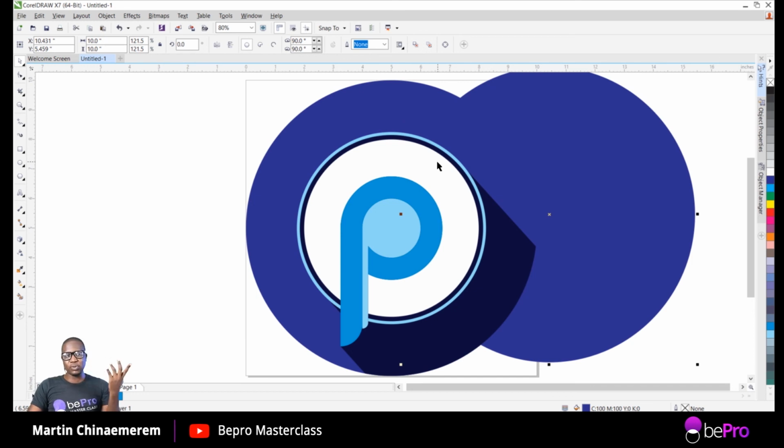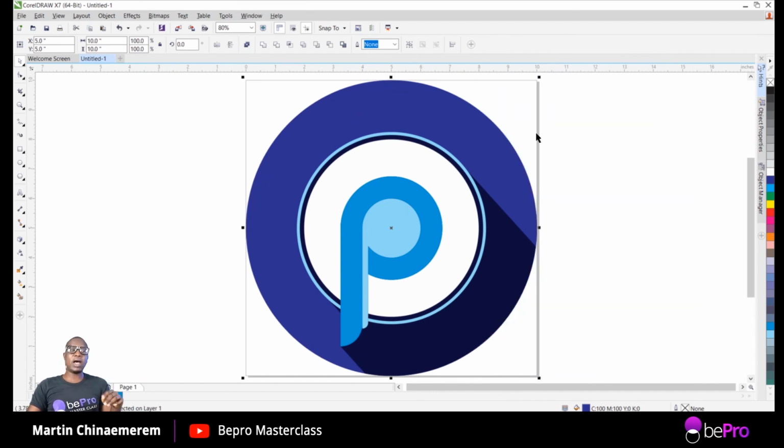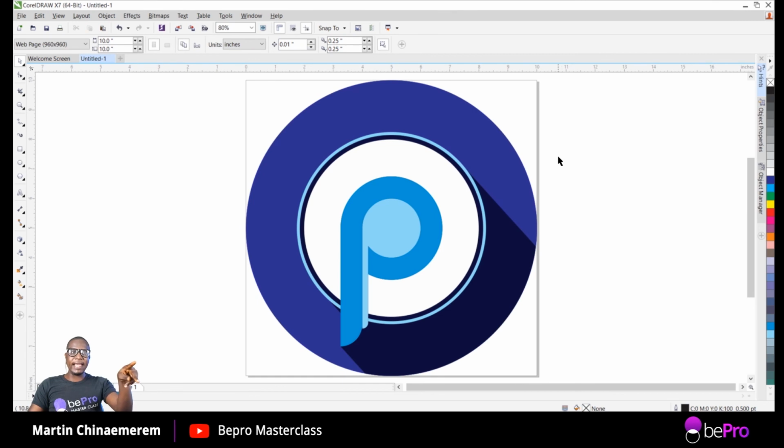So what do we do? We repeat what we did before. Select first the newly created object, and second, holding down our Shift key, select the former circle there and use the same alignment, E and C, to align. Now we have two layers there that are blue. Now we have to apply transparency.